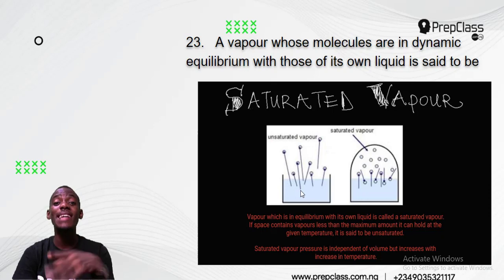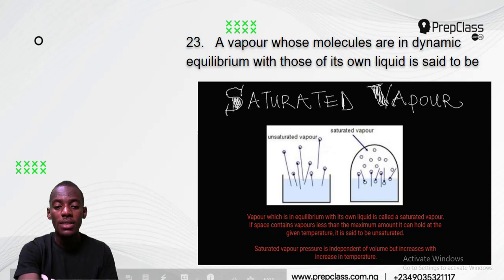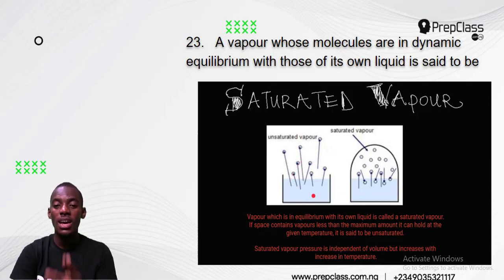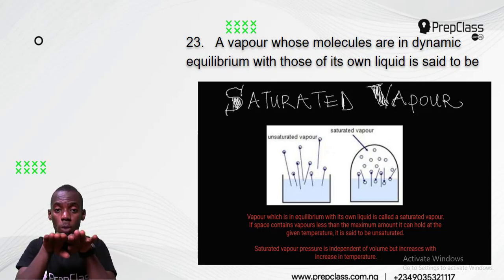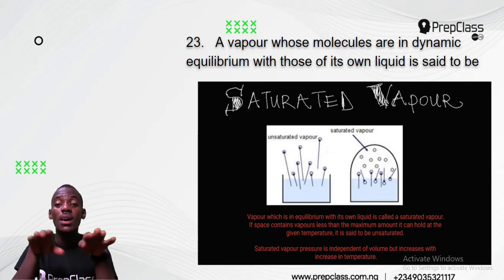The vapor can escape. So the pressure around the escaping vapor is not equal to the pressure inside this water. This is called unsaturated because the vapor is not in equilibrium with the liquid. They are not equal to the liquid pressure. So whenever the vapor pressure and the liquid pressure are not equal, it is called unsaturated vapor.